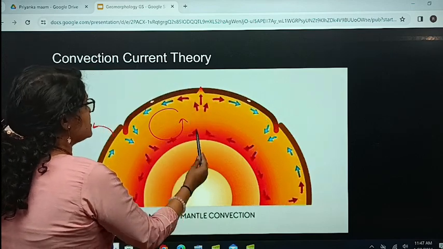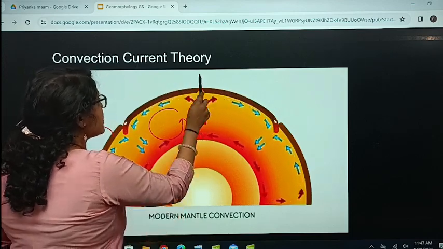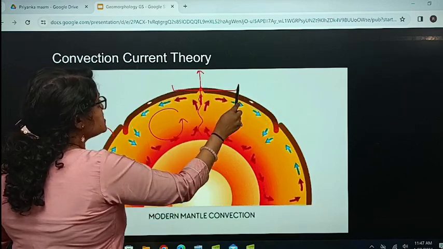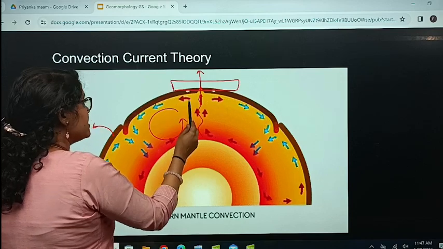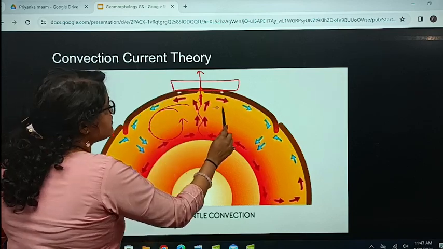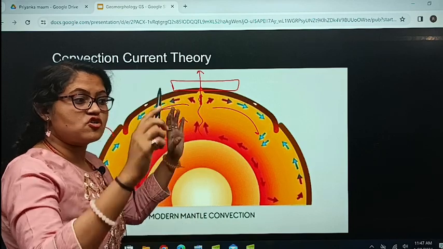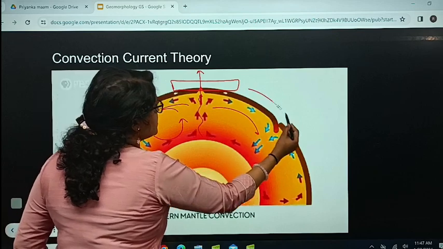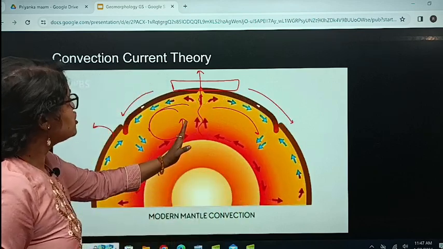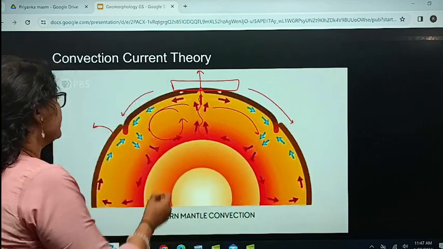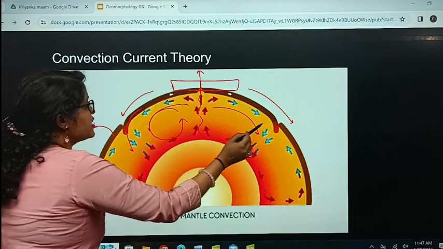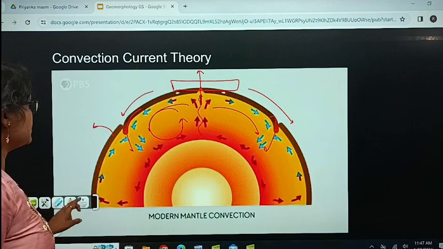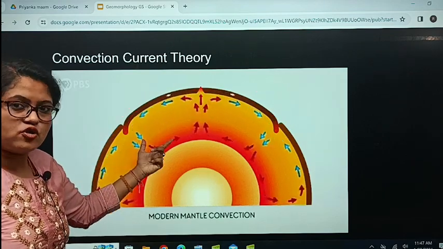When this convection current, this seismic energy, rises up in the form of volcanic eruption or so, it breaks the land surface, a slab, into two parts, and the convection currents are the drivers of the crust. As these currents move, the crust will move. It will rise, it will go up, and here subduction will happen, where subduction will occur like this. So the main reason is convection currents. They are that strong.